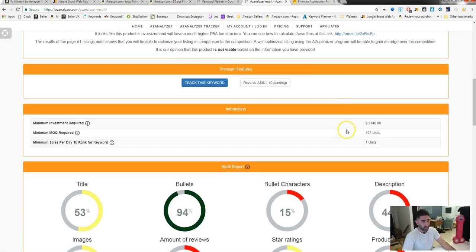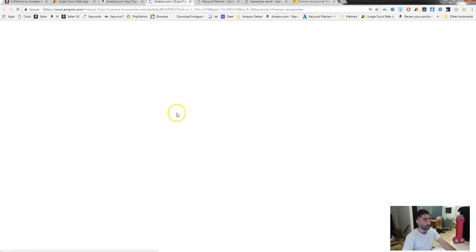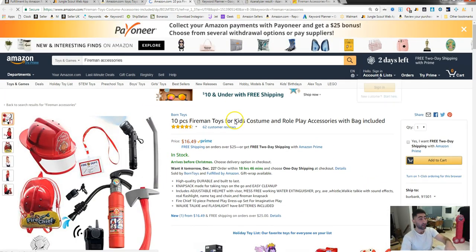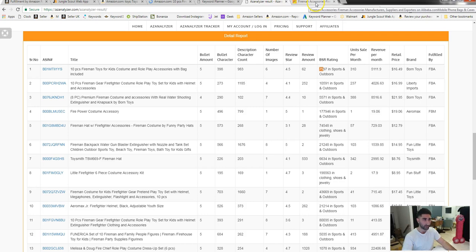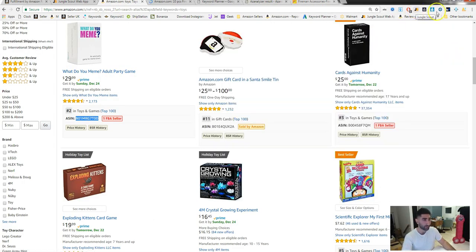They have a great, right here, unit sales per month. What they do is they have BSR tracking and add to cart tracking, which essentially means they'll add this product to their cart today, then go back and check tomorrow to see how it fluctuated, and then do their data based off that. Jungle Scout or Unicorn Smasher doesn't do that. So that's another good one to have.